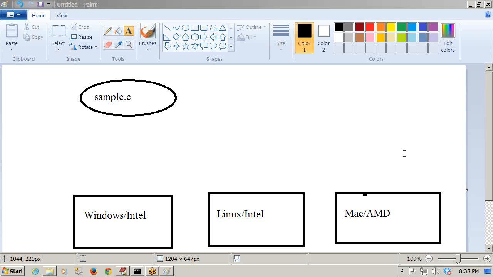Now this platform can run a wide variety of different applications. My instructions are also the same. Whatever programs I'm going to develop, I want to run on top of these different platforms.